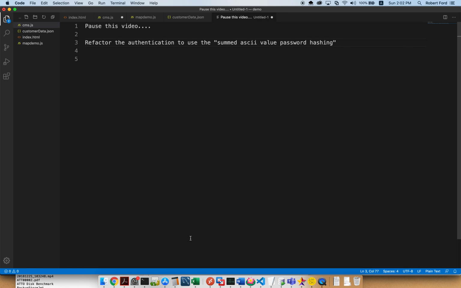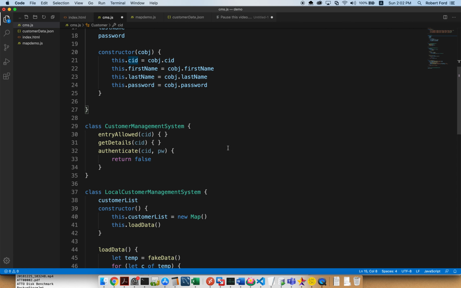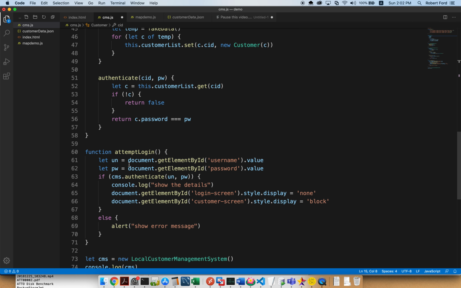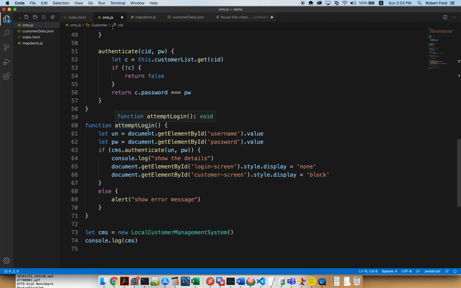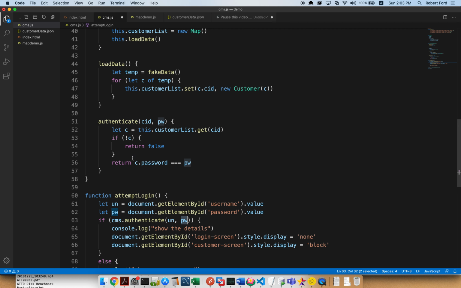Hopefully you didn't find that very difficult, but just in case you bumped into difficulty, this is what I would talk about doing. So when you come in here, I would still continue to do the attempt login. I would still attempt to do the authenticate, and I would still pass in the password that the person typed. But the difference is when you start looking these things up, you can't just do this anymore. You have to start doing a little bit more work.